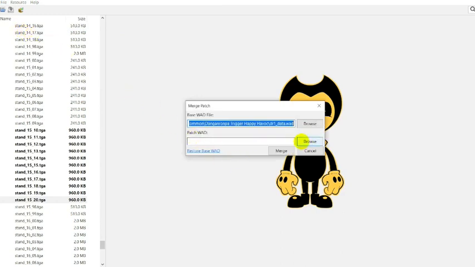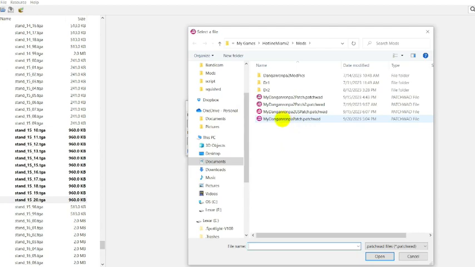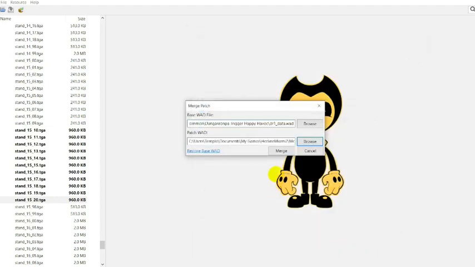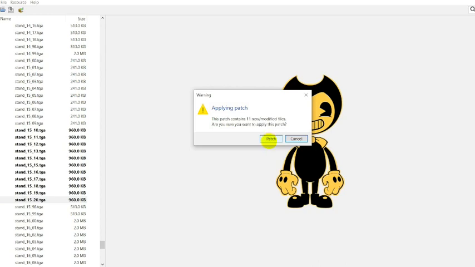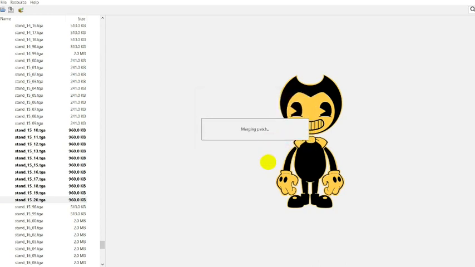And then click Browse, click on the patch you want to replace the game file with. Open. Merge. Patch. And then you just wait for it to do its thing.